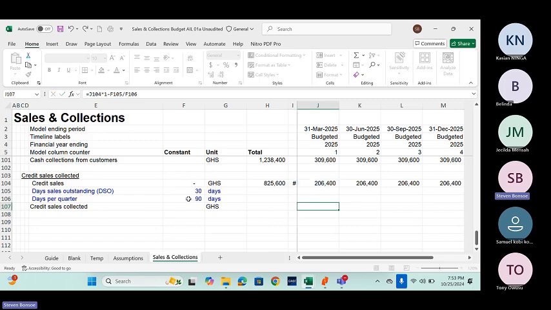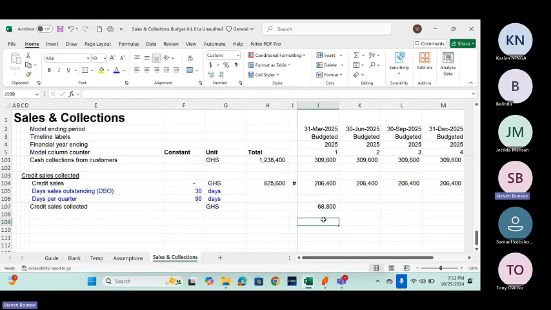So let me demonstrate that again for you to see. So I'm trying to say that equals this times the 30 days over the 90 days. Control Enter. It gives me 68.